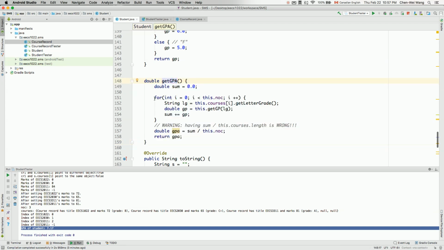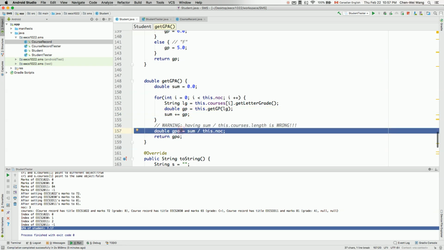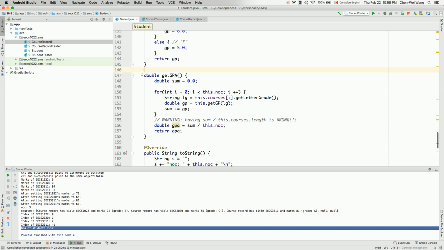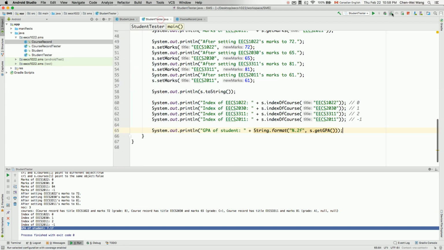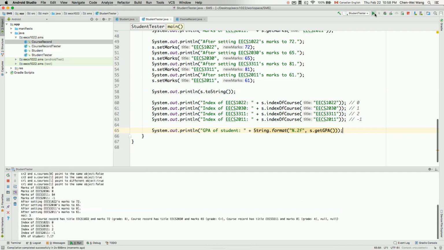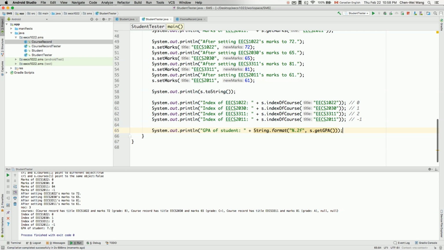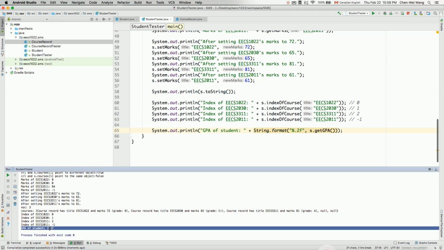So we're going to run from 0 until NOC - 1 positions, and first of all get the letter grade, then convert to get the grade points, accumulate the grade points, and then eventually do the average calculation. Now it's just a matter of style, but it's better that you adopt this as you go for your exercises. Okay, let's try again to make sure this works. Every time you do any refactoring, you should always retest your code to make sure it runs well. Okay, we still got the right result for calculating the GPA.